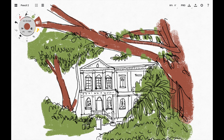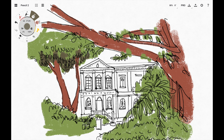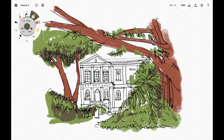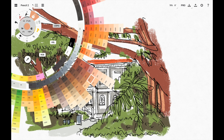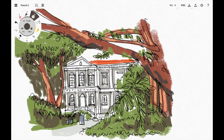One issue I notice is that sometimes when I tap with the pen to select things, I have to tap a second time because the first tap doesn't register. I tried to switch to the brown brush and had to tap twice — it's a bit annoying, though not as annoying as the latency in Infinite Painter. The traffic noise is picking up outside. Zooming in and out is okay. That completes this sketch.